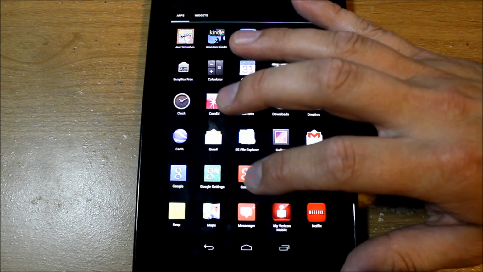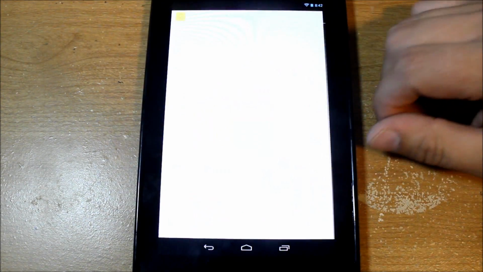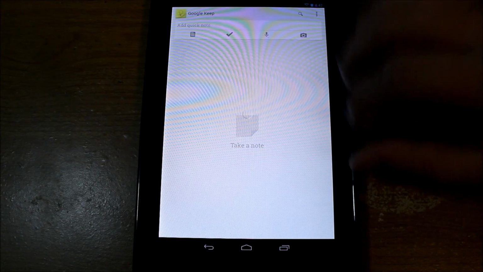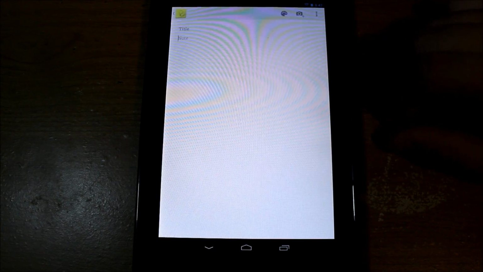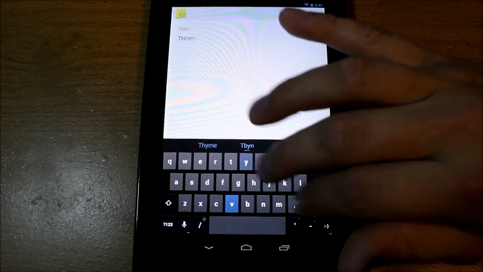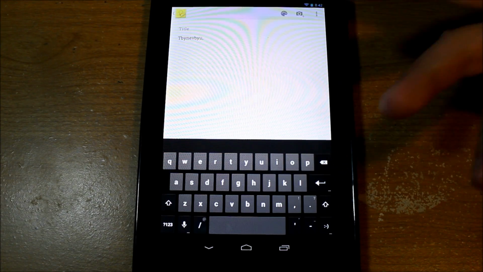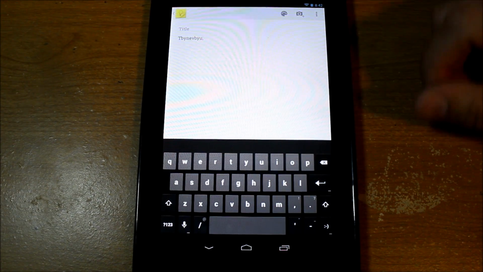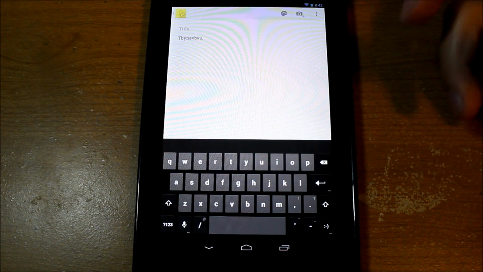See if I can get into something that's got typing here. Google Keep. So if you're typing up a note, this algorithm for this stuff is new and comes up in auto inputs and stuff like that much better now with this new stuff.